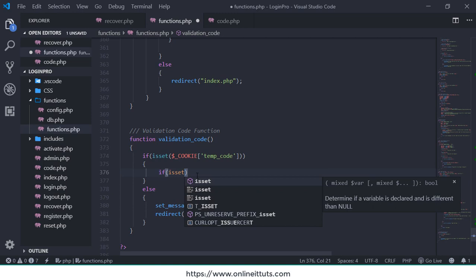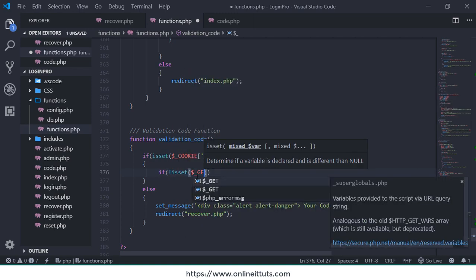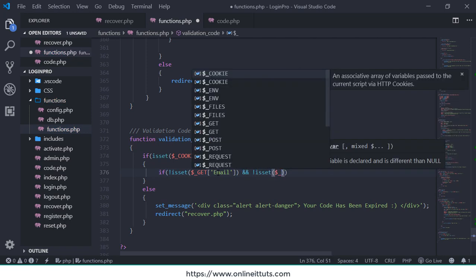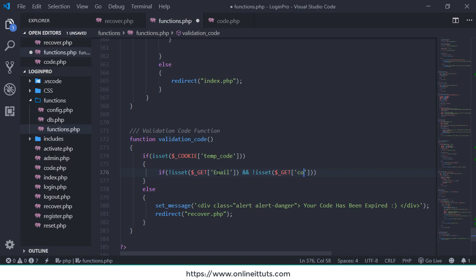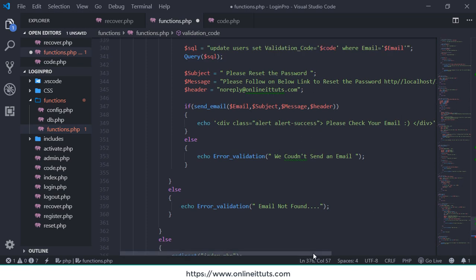Now inside the if body, you write if not isset. Okay, I'm gonna show you $_GET. You need to target the get variable. If the email get variable is not set and $_GET code, I'm going to show you those variables we have made above.